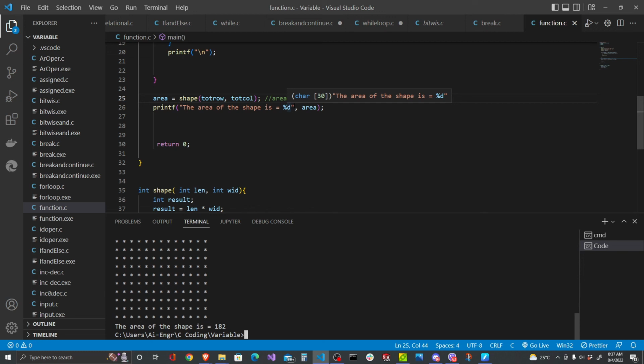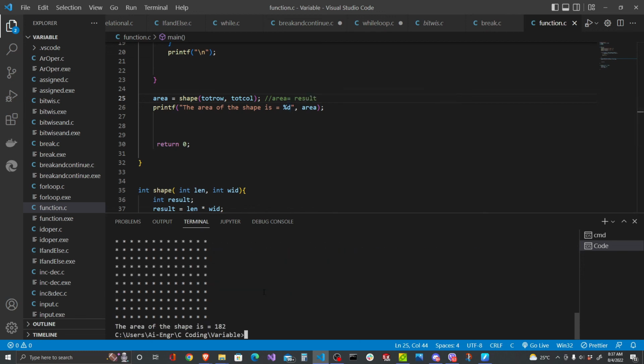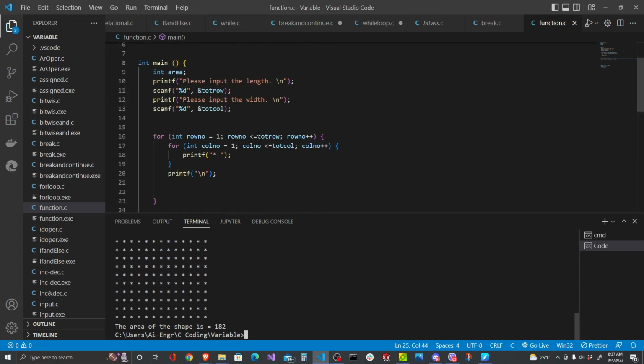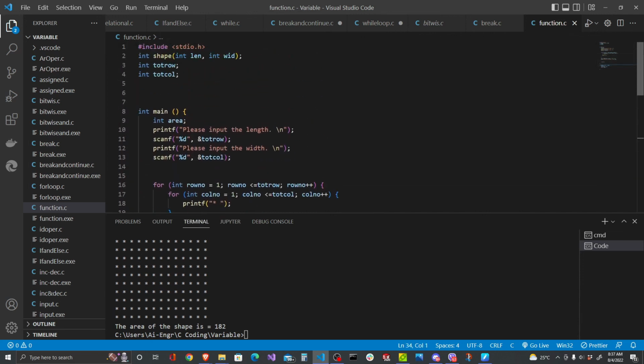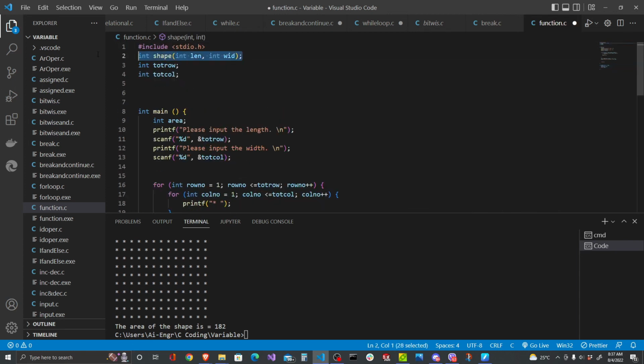It's so easy to code this one because we have discussed this before, and it is easy to follow. As I have said, this is the declaration.